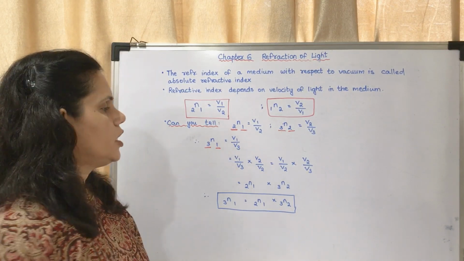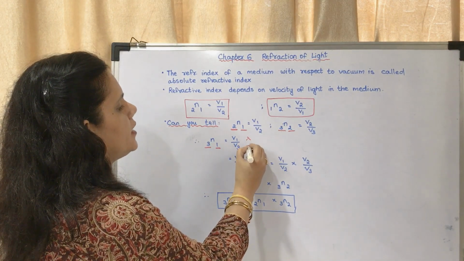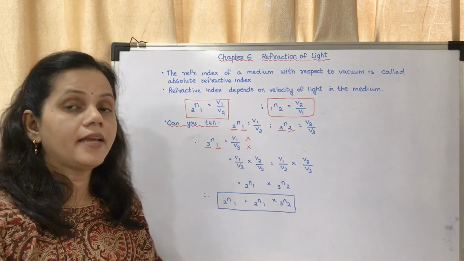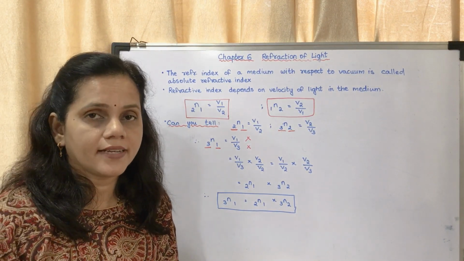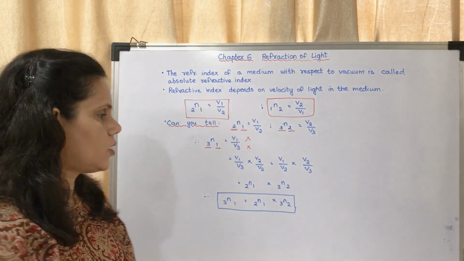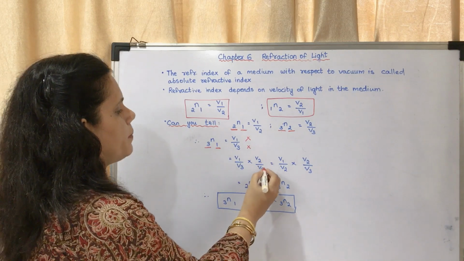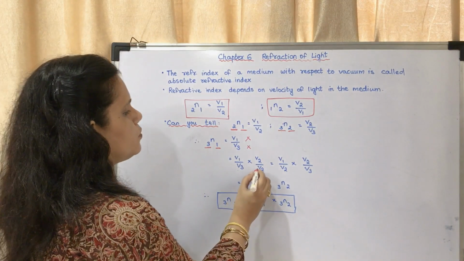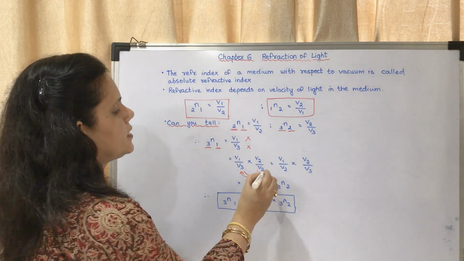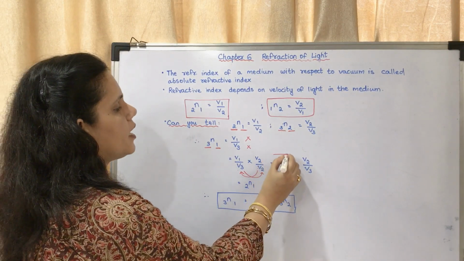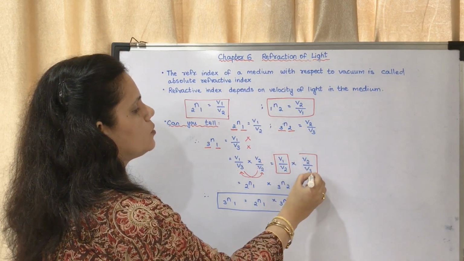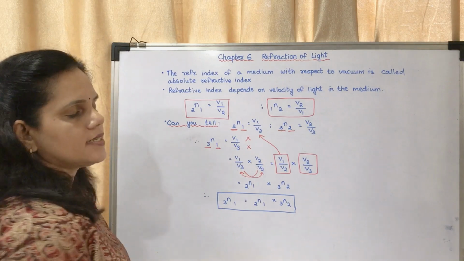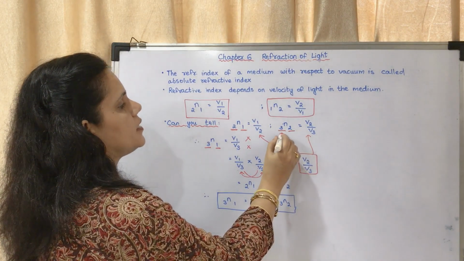Now there is a derivation. You have to multiply both numerator and denominator by V2. Why? Because it is a derivation. You are deriving some relation, you have to show something. So V1 upon V3 into V2 upon V2. This V2 I will take this side and V3 I will take this side. So it will become V1 upon V2 into V2 upon V3. You may see V1 upon V2 is this and V2 upon V3 is this.